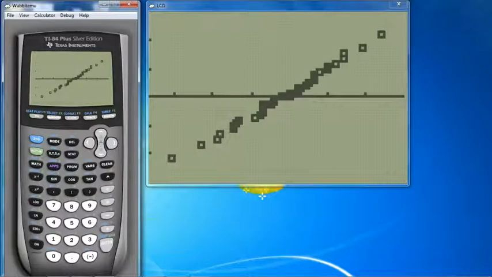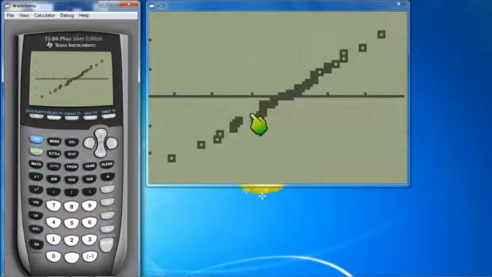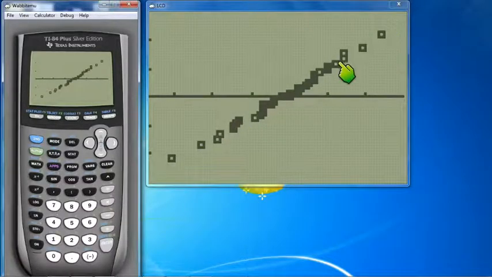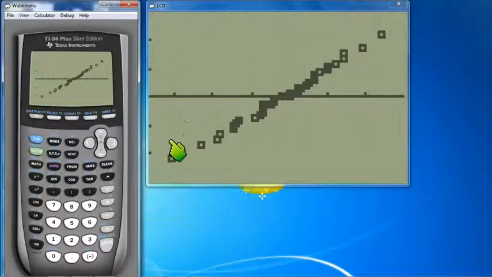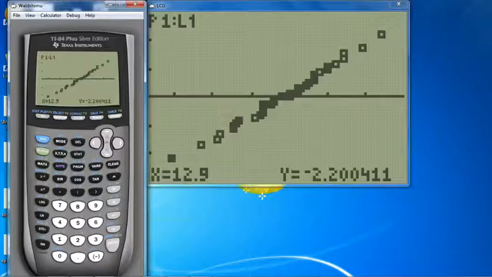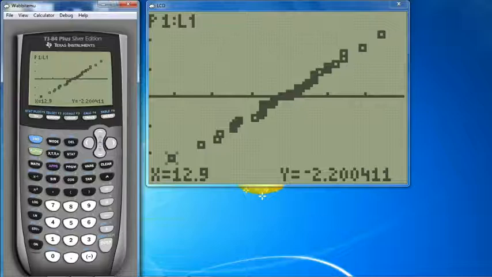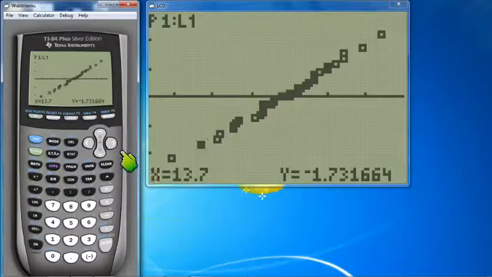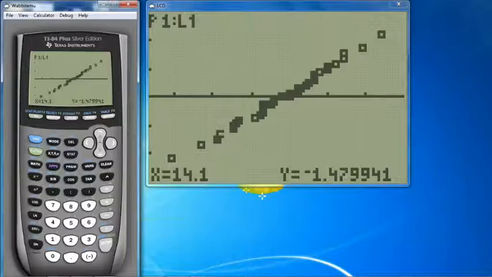So the question is, what is this graph plotting these refrigerators against? These are all the refrigerators. Here's the low one at 12.9. Here's the high one at 18.4. What is it plotting them against? Let's take a look. Hit the trace button here. If you hit trace, it highlights one of the individuals. And I'm going to arrow over. There's the 12.9, the 13.7. And then what are these numbers next to it?